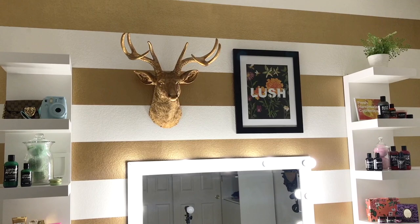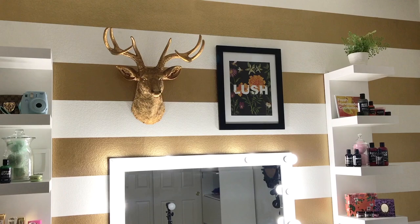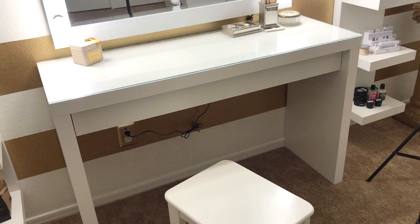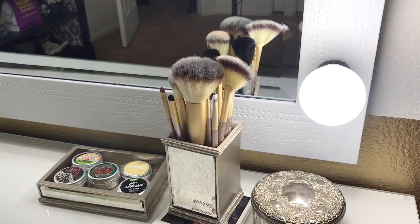It looks cute. A few years back I got that deer from Amazon — he is resin. He was brown so I had to spray him pink and gold. I got the mirror off Craigslist from some people that make these mirrors in their free time apparently. And the desk is a mom desk from Ikea — just like the shelving is Ikea.